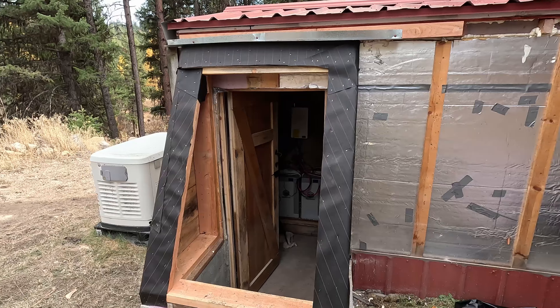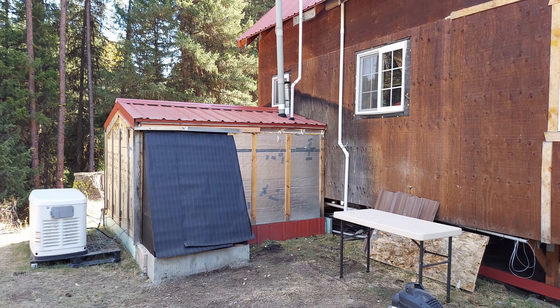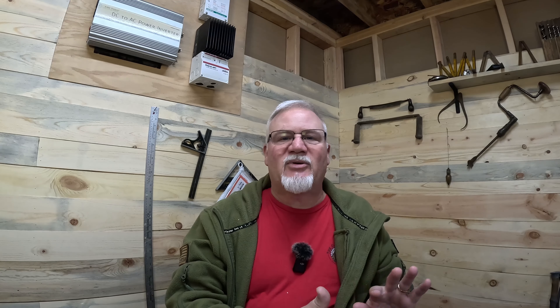Back then I didn't have a well-insulated door, but now I've got a door with a seal around the door jamb, reflectix on the back of the door, and a new storm door entrance that will create an airlock chamber between the back room door and outside air temperatures, making it even better for insulation and retaining heat.